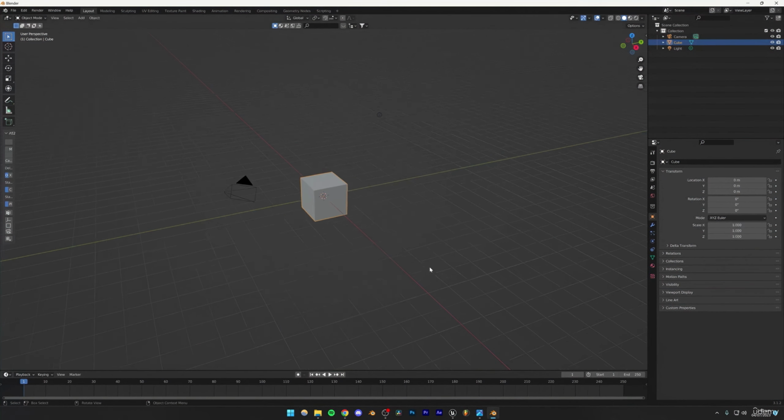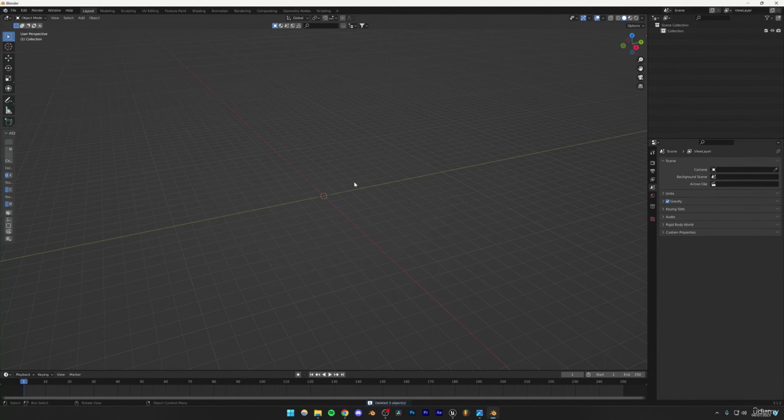So I'm just going to be opening Blender, and I'm just going to be deleting everything. Now, even if you don't know how to use Blender, it's very, very simple. I'm just going to be showing you the basics that you do need to know. However, it is generally recommended to learn at least one 3D software before starting to learn Unreal Engine.